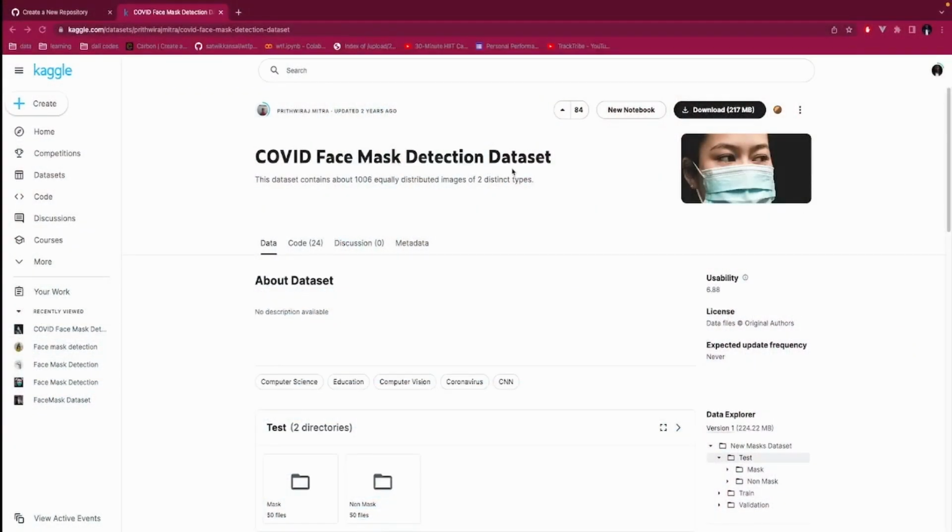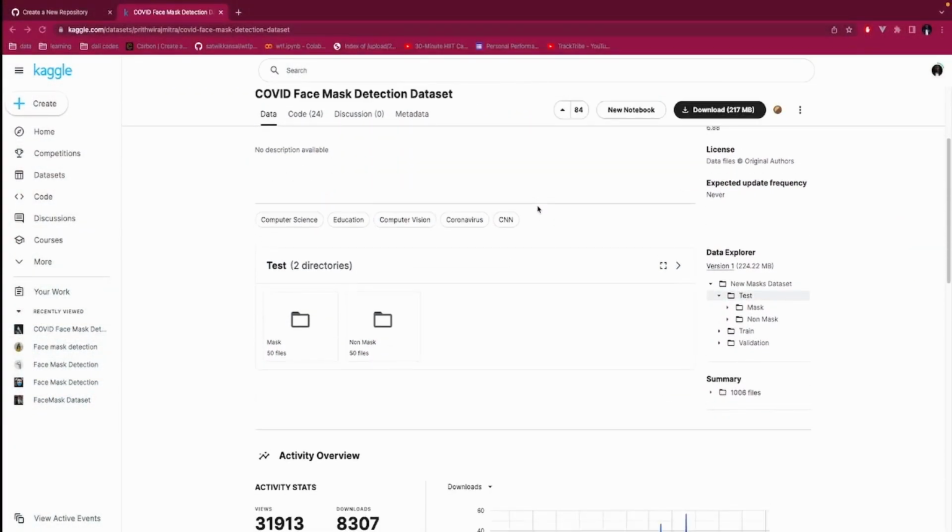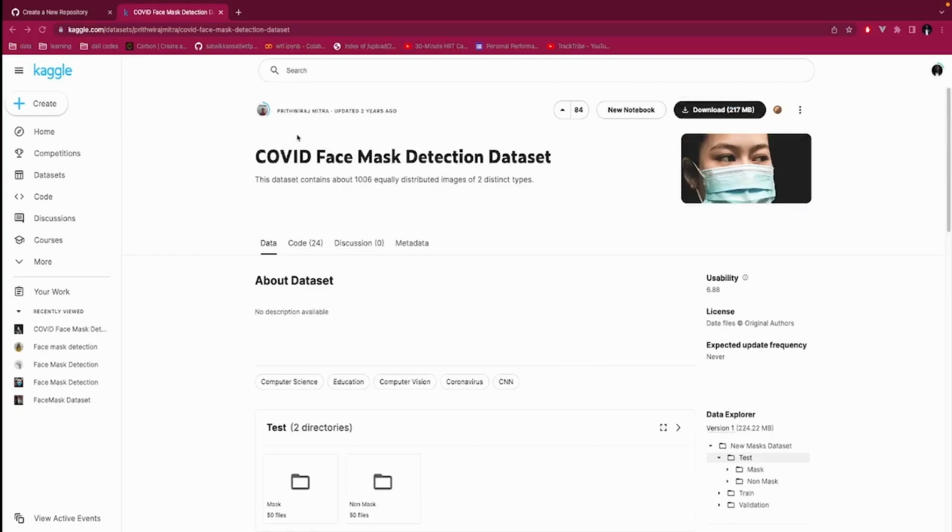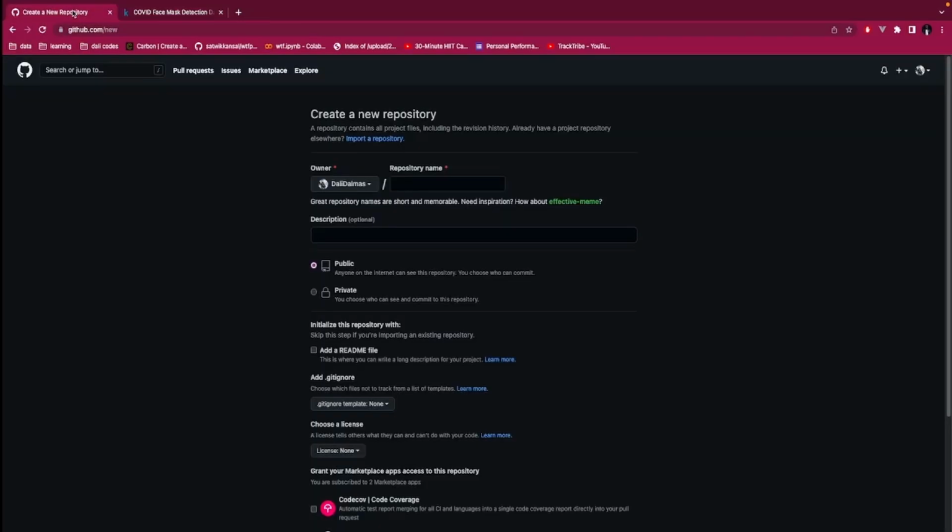So without lots of things to say, let me begin on the structure. What you should expect by the end of this video is we should have created a whole structure and all Docker files for this project, and the data that I'm using is from Kaggle. Let me just show you. This is the data that I'm using to build my project, and as usual I'm going to create a repository for this. So this is my interface.